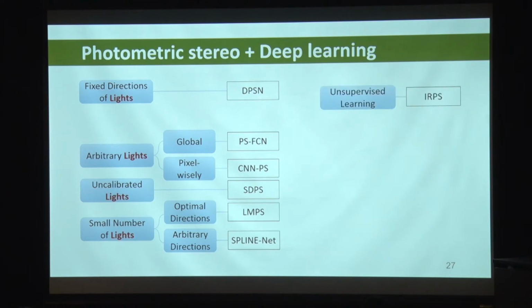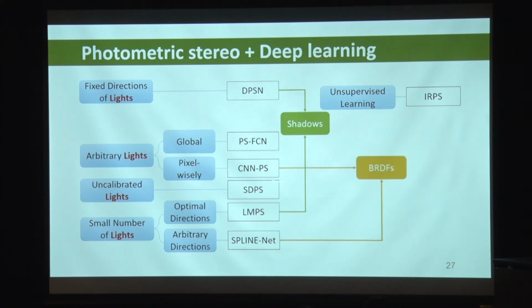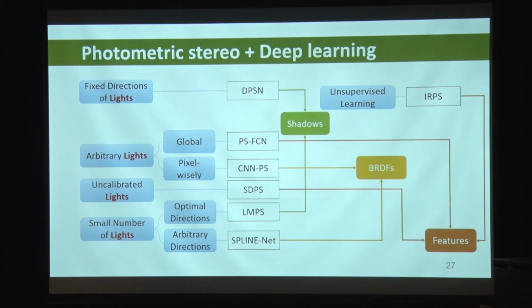There is also another work that uses unsupervised learning, using the reconstruction loss to solve this problem. And if you check the focus or the difficulties, these kinds of challenges in photometric modeling, these works have their own different focuses. For example, this one and this one propose particular solutions to deal with shadows. And these two papers are interested in modeling the BRDFs. And of course, there are more things to do about exploring more comprehensive feature representations.